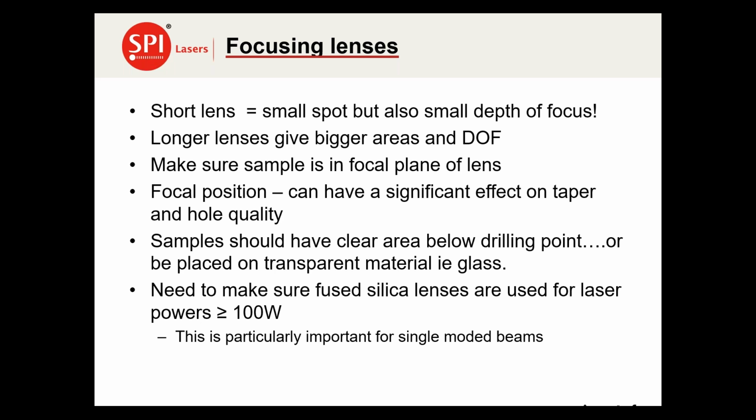I did mention that for many of the applications we tend to use low powers. 20 to 50 watts is quite typical. However, with the higher power lasers, particularly those above 100 watts, it is important to make sure you use good quality lenses that are made of fused silica. Otherwise, you'll get focal shifts from lensing if you're not careful. This is particularly important for single-moded beams.